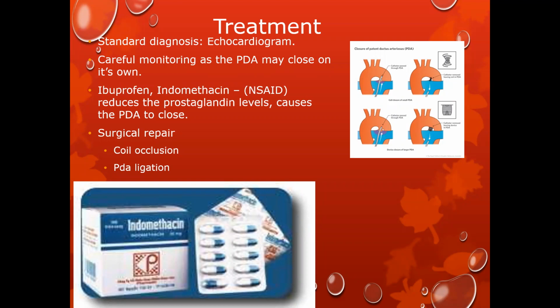I'm repeating what the slide says. So if they give ibuprofen, another one is indomethacin. It's another drug given. It'll reduce it. And if it doesn't, then they're going to put an opening in the thorax and go in and put a clip around the pulmonary artery and physically close it.